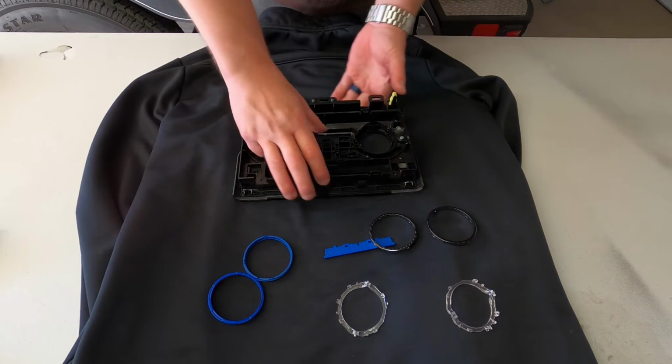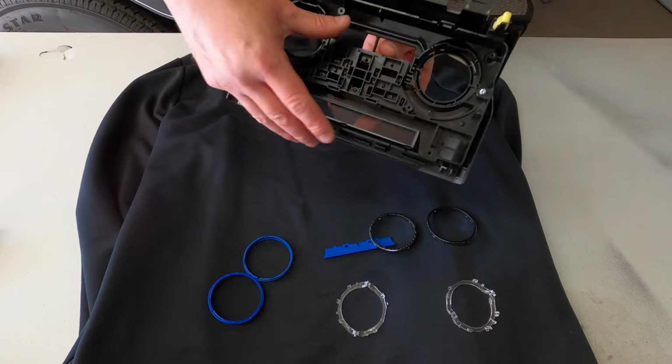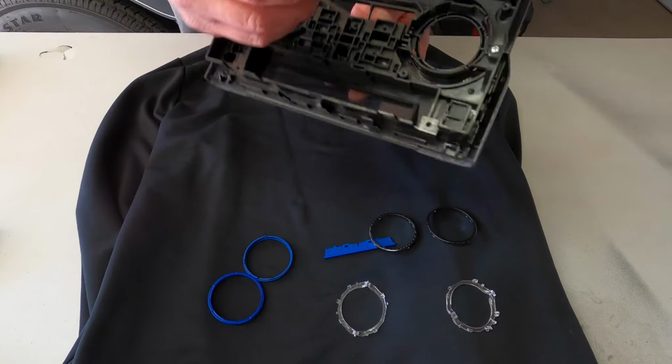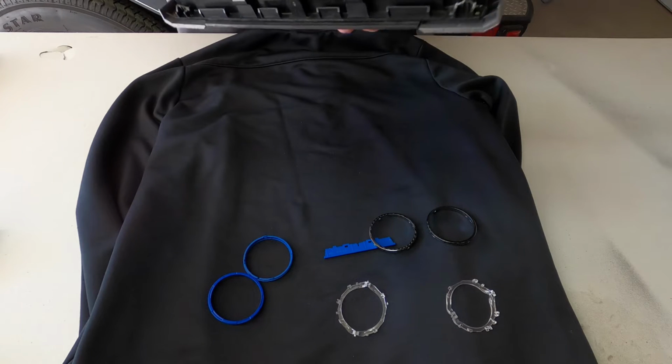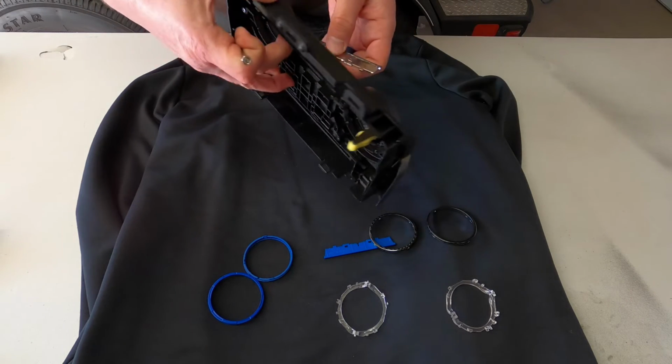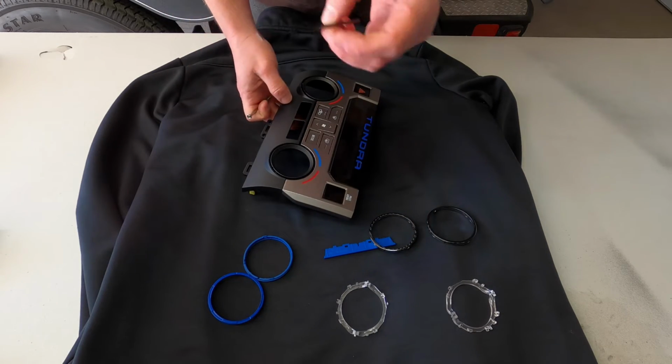Once you have the 2 rings removed, then it's a little bit easier to work on that middle bar if you do have the bar. So again, there's just 2 tabs that hold that in place. So just go ahead and take your screwdriver and pop them loose, and that bar will come out like that.